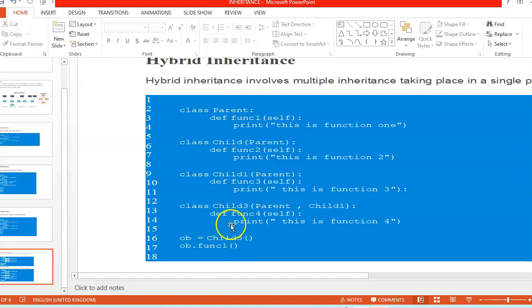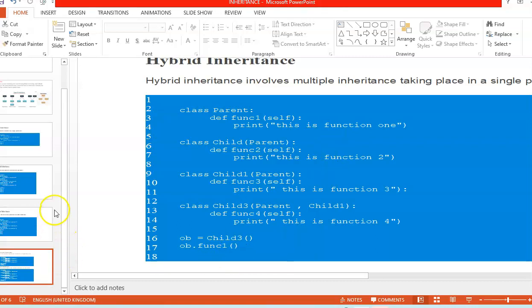Now the object has been created for child 3, and this child 3 object can be used to access the functions in parent as well as child 1. So OB is equal to child 3, so OB dot function 1 is accessing the class parent, which is a parent of child 3. This OB can also access function 3. So the output here will be, this is function 1.